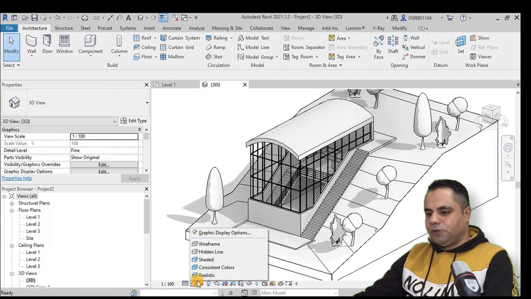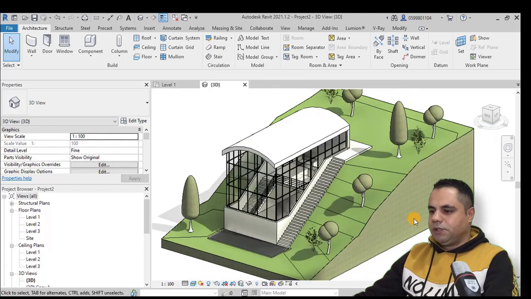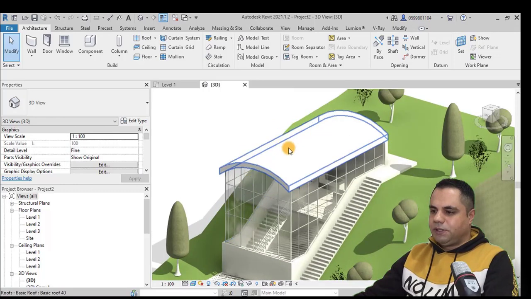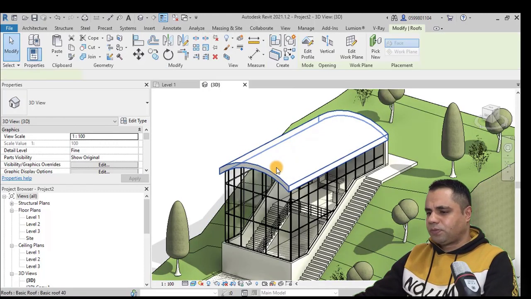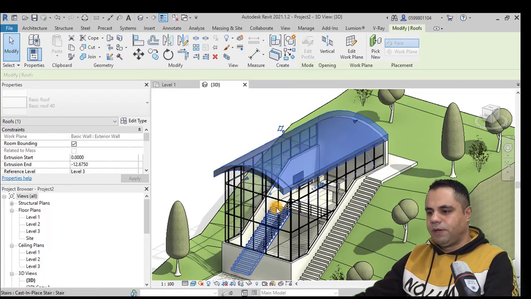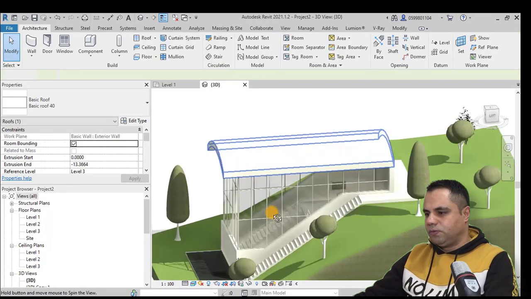So let's turn to realistic and see the result. You will get this result instead of the other result that we had. So this is very interesting. You have the ability to increase the overhang here, for example, like that, and also on the other side.